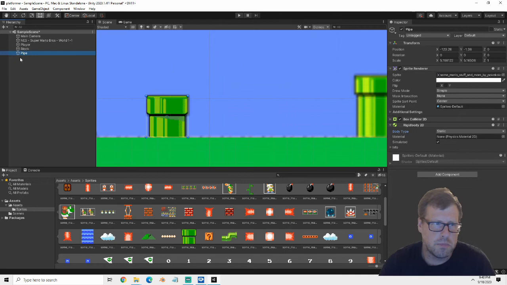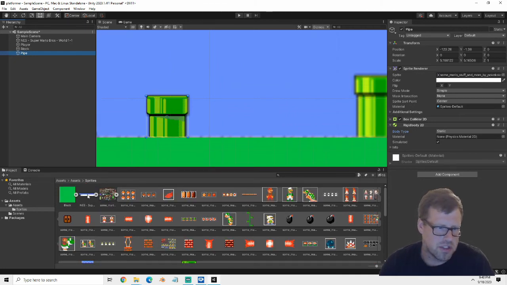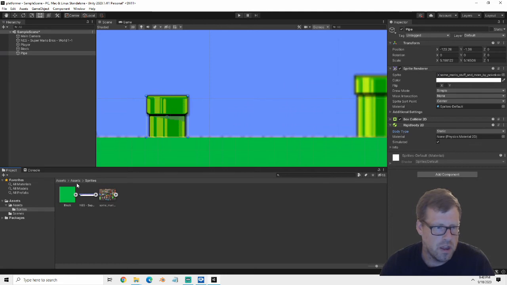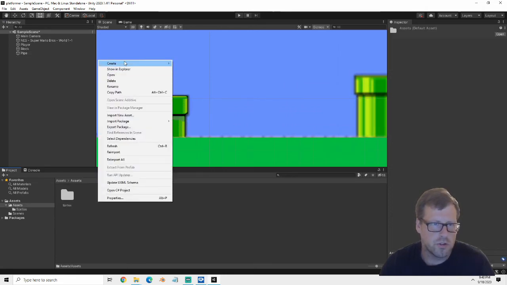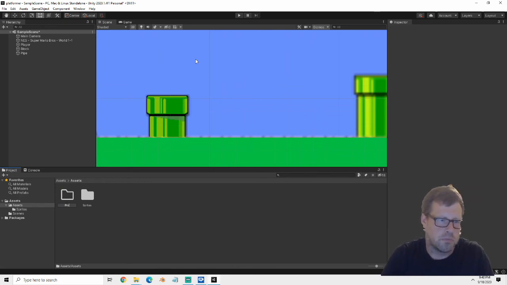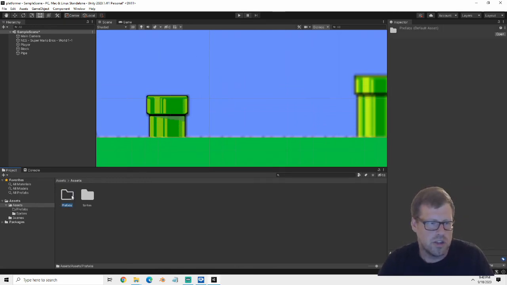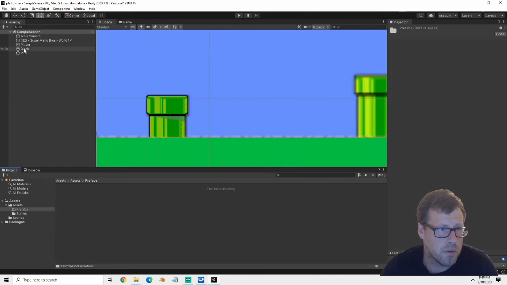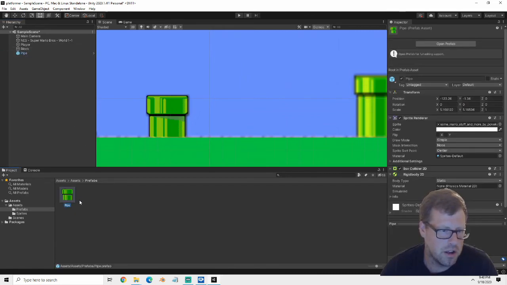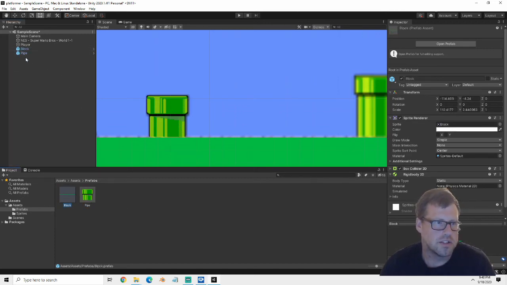We could keep just dragging things in, adding those same two things, but it's kind of a hassle and a waste of time. So what I'm going to do here is create a new folder, and we're going to call this prefabs. Because what you can do in Unity is grab both this block and this pipe and just drag them down here, and it's going to create one, and it's going to keep these defaults set from the one that we grabbed. So the block's going to probably be bigger than I like, but I'm just going to pull that down here too. And you can see that these changed from white, like these other ones up here, and they're now blue by default. That means that there's a prefab associated with it.